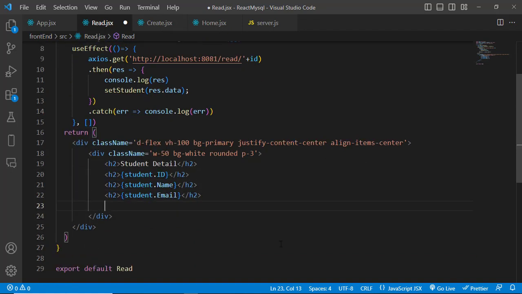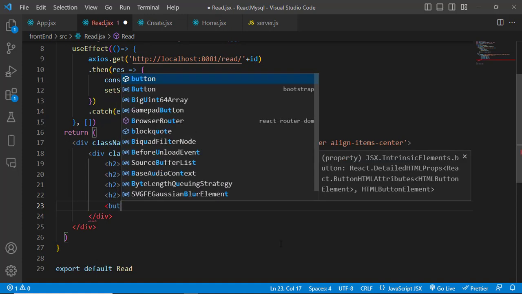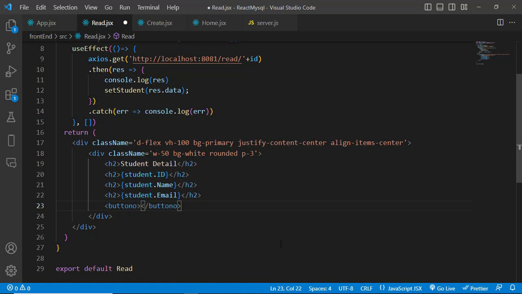We should have two buttons, for edit and back. Let's create them. Back should be a route. We should create a Link from React Router, and to is equal to back to the home page.